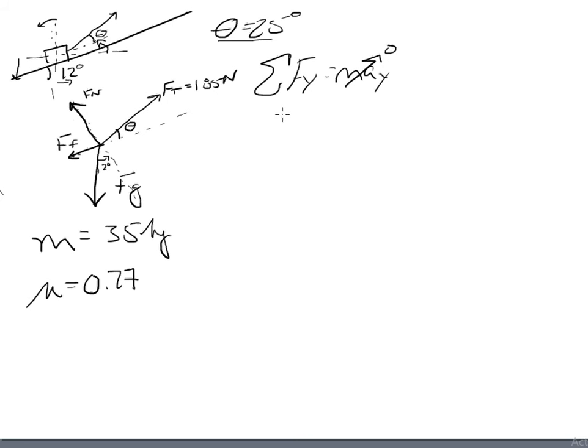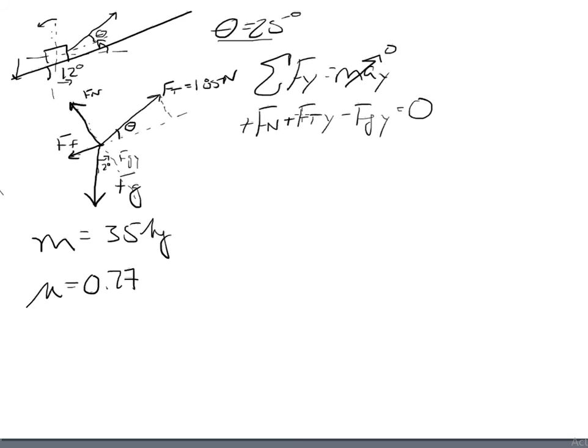Now we sum the forces in the y. Let's start with force normal. It's all positive and entirely in the y. Force tension does in fact have some in the new y, and that's why that angle from incline is actually helpful to leave it there and not to put it at 37, but to leave that guy at 25 degrees. So I'm going to put plus force tension in the y. And then since we shifted the axis, we can see that this force gravity right over here, let's call this FGY, is in fact along the new y, so I'm going to put negative FGY. And that's equal to 0 because there's no acceleration in the y.